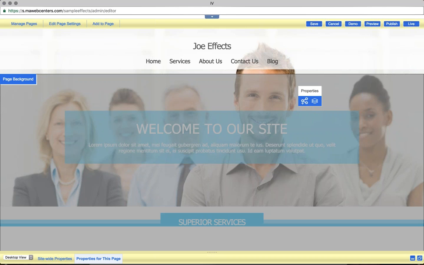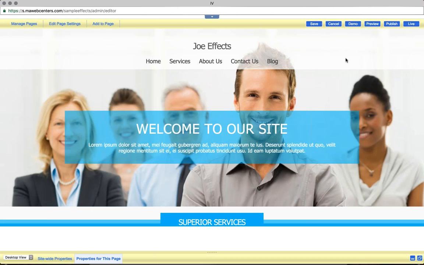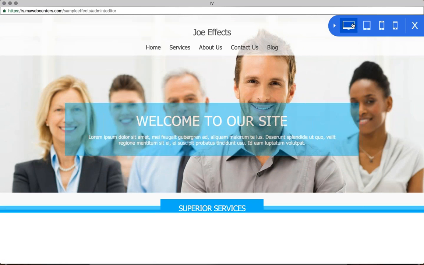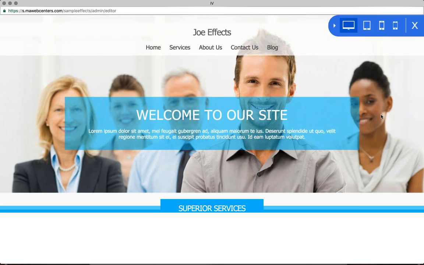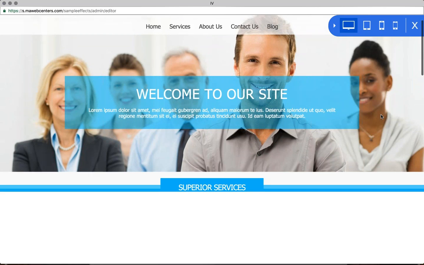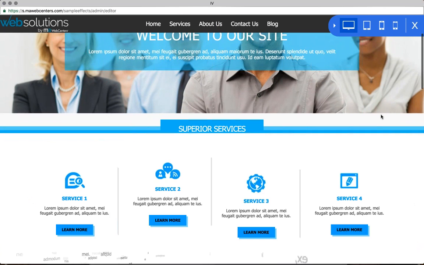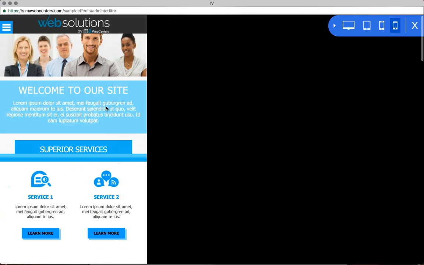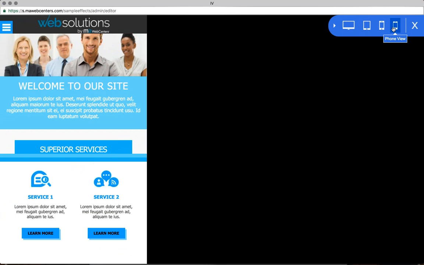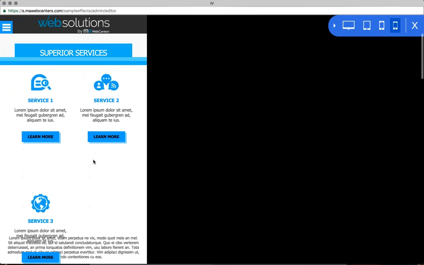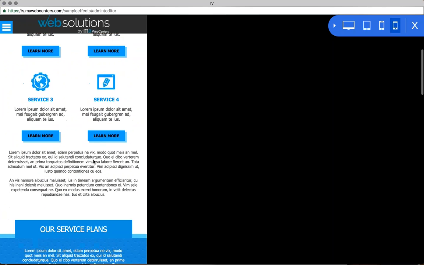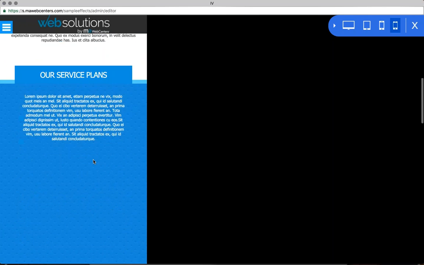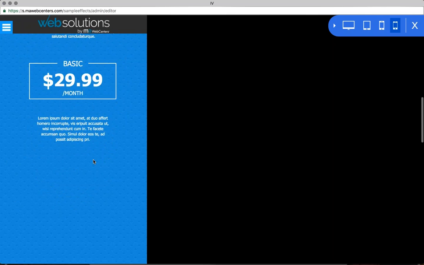All you need to do is make one simple change, and then once you've made that change, you can click on demo mode, and that's automatically going to switch you into demo mode, and you'll see all the effects that you've made changes to in effect there on the screen. And you can even show it in different views. So let's say you wanted to see what it would look like in mobile mode. You click on mobile, and then it'll show you exactly what it looks like in mobile mode. You can see everything's been optimized here for the mobile interface.